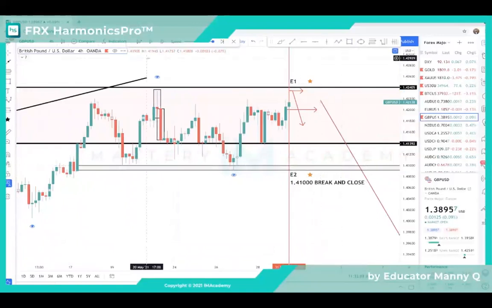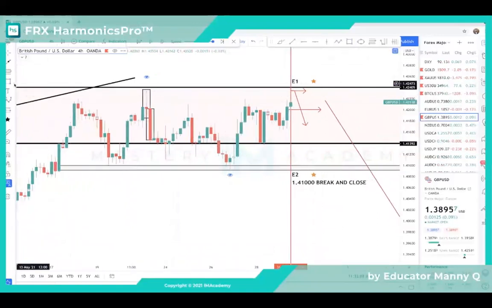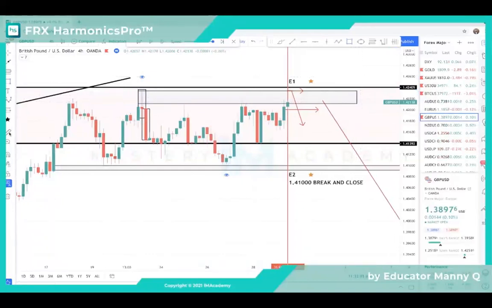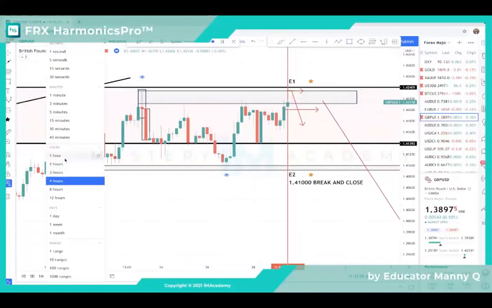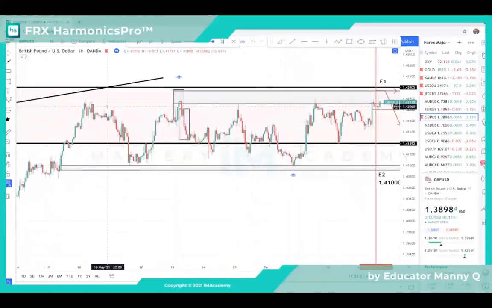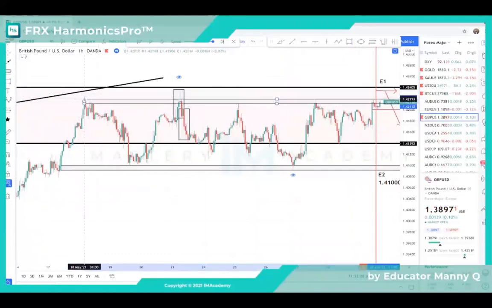So now let's say we want to get into the market. Let's put this back up, and then you enter by the market anywhere within that price zone right over there. This price zone, oops, let's come back to the 1 hour. There we go. Back on the 1 hour. That's a little bit better. Sorry, guys, I didn't realize I was on the 4 hour.